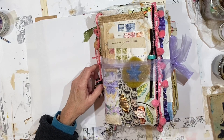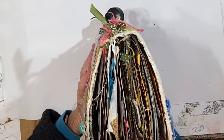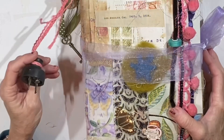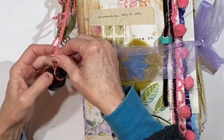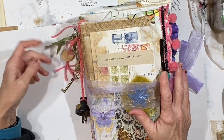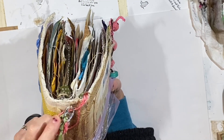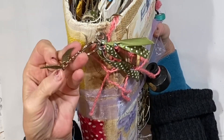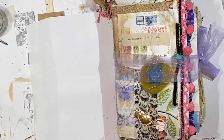Hey everybody, it's Lynn from A Bit of Birdsong. I have a completed really thick journal to show you. This one started out as sort of a junky, very junky journal, and we even put this plug on the front. I had found that at the Scrap Exchange and purchased it. We've got ribbon. I like to just tie things on that I find. You can see there is a beer tab or soda tab sewn to the outside, and that's what the charms are hanging from. I had started putting things in it.